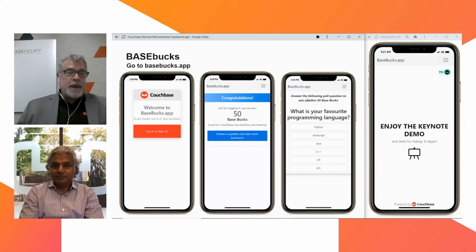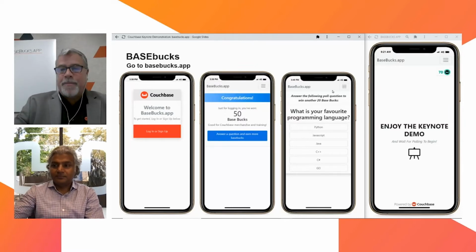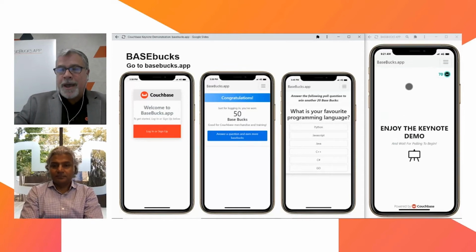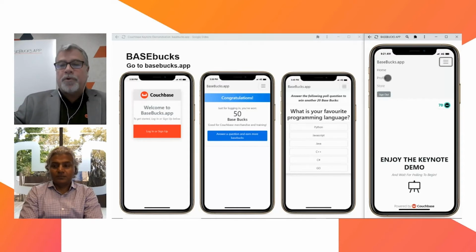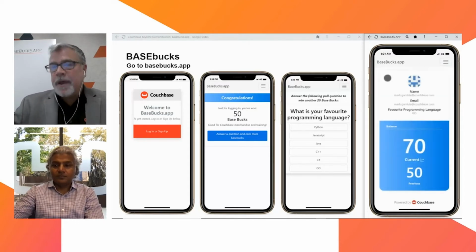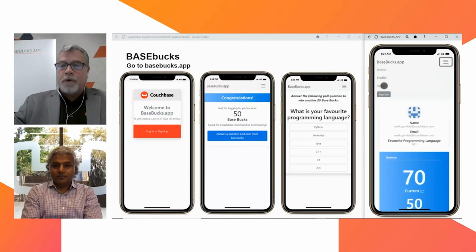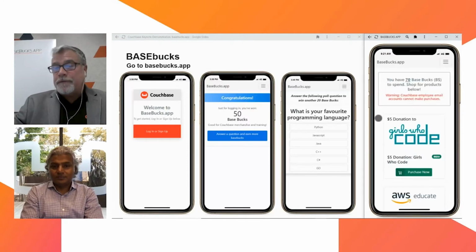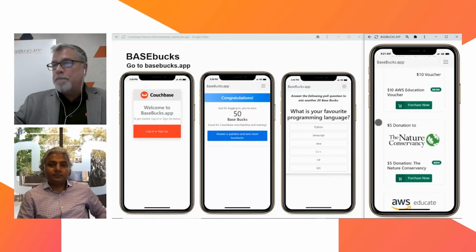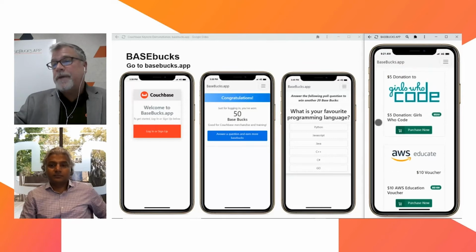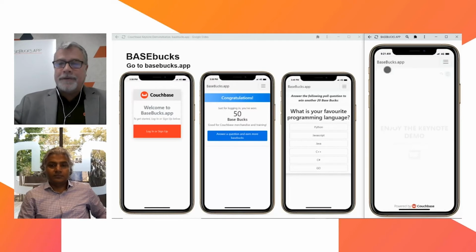So once you log in, that'll put you into the Basebucks.app home, which we see here running in my live browser. So this is sort of the lobby, if you will, and you can see up in the corner, you'll have your Basebucks balance, but you can also go to the profile at any time to see your balance and your profile properties. And of course, Basebucks would be worthless if you couldn't spend them on something. So we also have the Basebucks.app store. So be sure and pay attention closely, because in this demonstration, you'll be able to actually win more Basebucks.